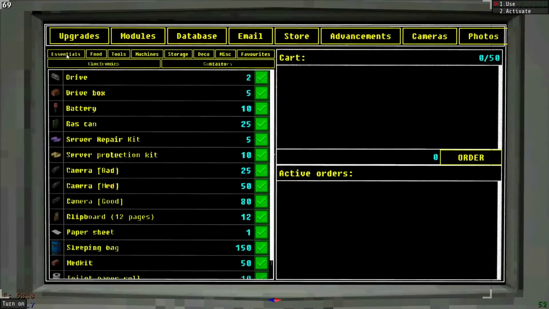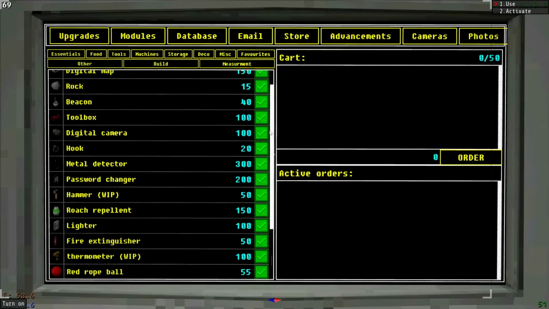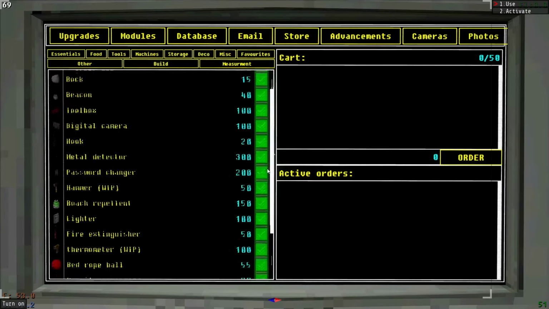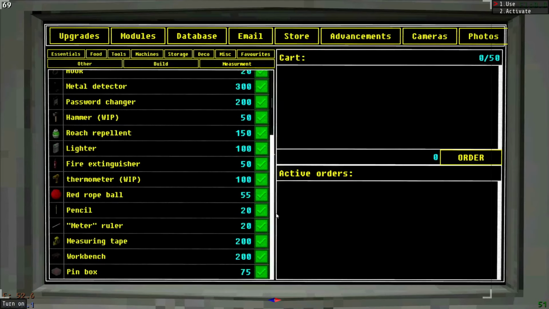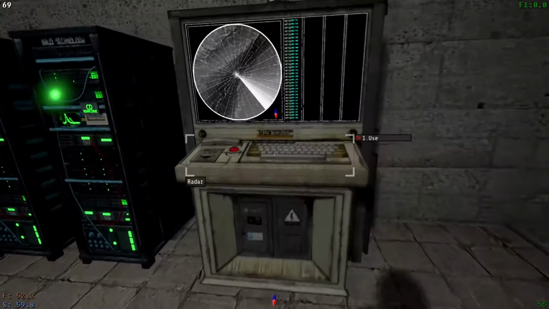Store? Let's see. Tools. Oh, I had a feeling. Pin box. Hammer. Do I need the hammer to nail things down? I don't know. I don't want to spend my money like it's nothing. We'll check it out at some point in the gameplay. Probably not today, unless I make a lot of money. We'll see.